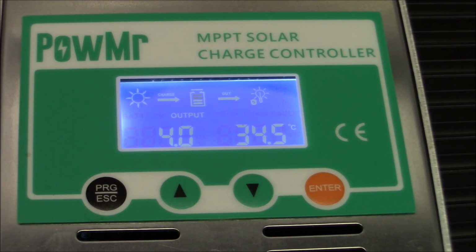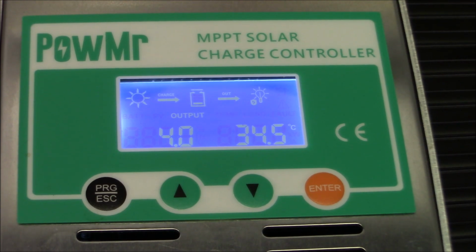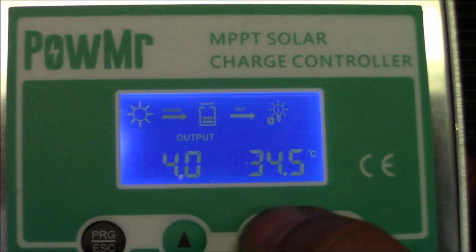But again, this only trickle charges my gel cells that are in my backup radio stuff, so it's ready to go if I take it. So it's really not a life or death emergency. But you can see how well this little unit works.